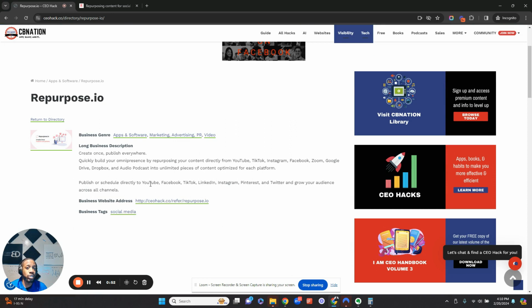Simply stated, it's going to be able to take a pillar piece of content and allow you to repurpose it in short form content. Typically, it doesn't always have to be short form content, but you repurpose your content so that you can use it in many different ways. The beautiful part about this is that you don't even have to take a link and upload it into a site. You simply are going to be able to create a workflow to make that even more effective and efficient than you otherwise would have.